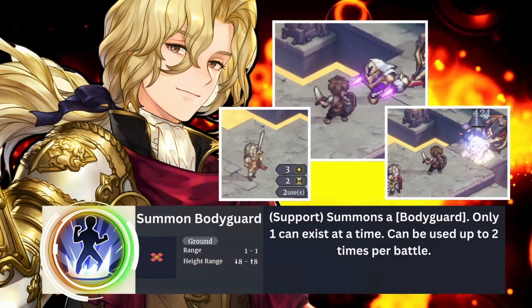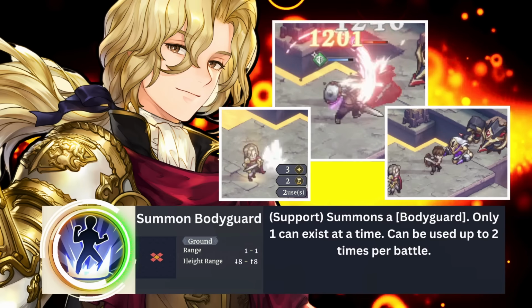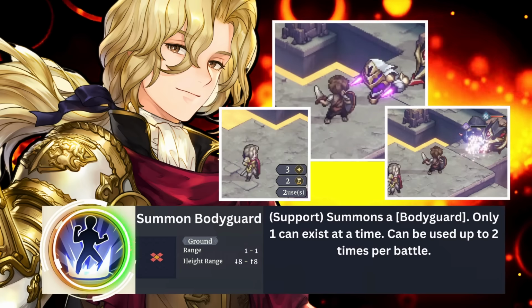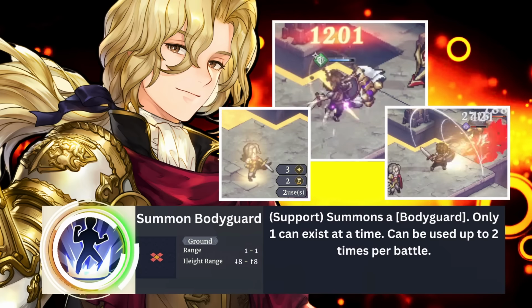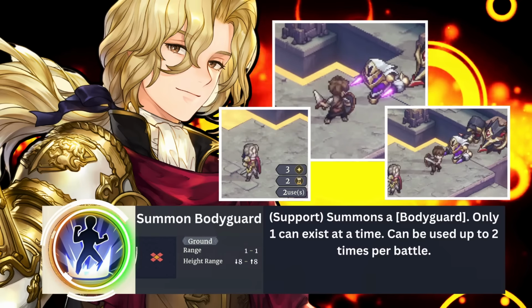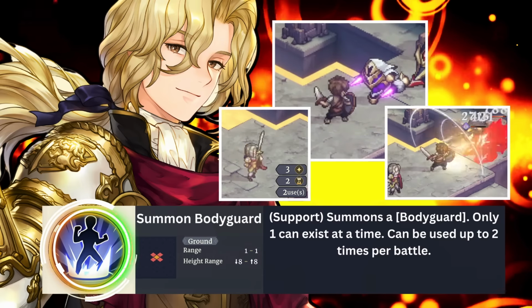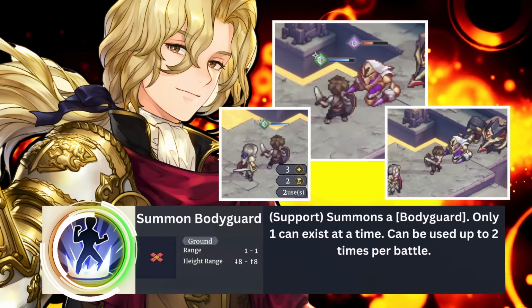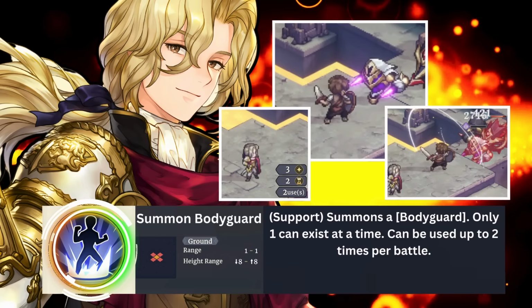You can use this 2 times per battle, and only 1 can exist at a time. This is a great skill to have as an option because you get an additional character on the battlefield that provides some extra tanking, support, and sustain. The guard has block, so there's an 80% chance that he'll be attacked from the front. He also has knockback and a passive that gives assisting cover.